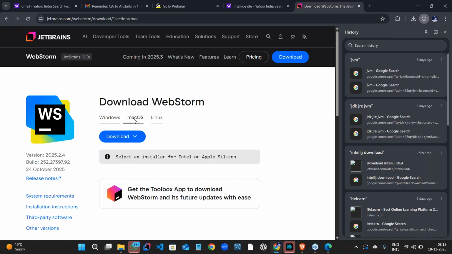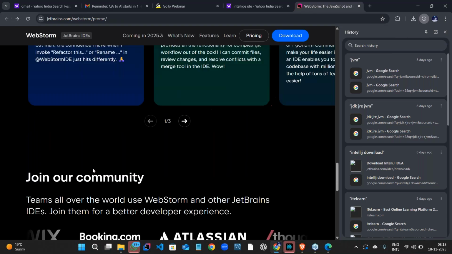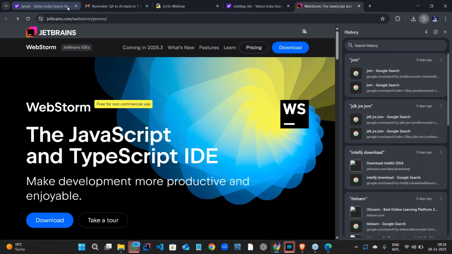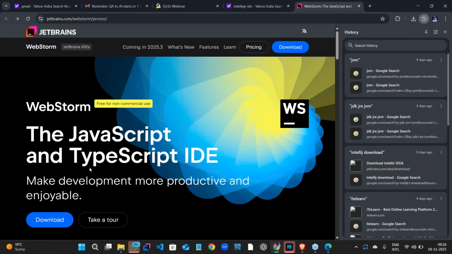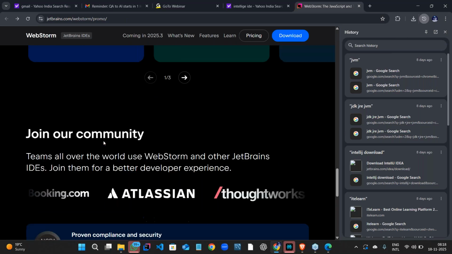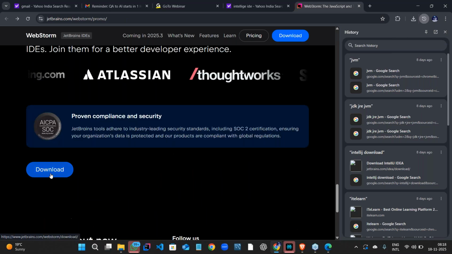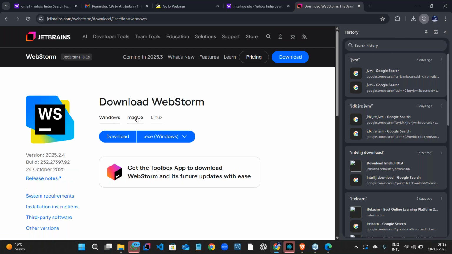For Mac you need to go to Mac, and for Linux you need to go to Linux. Guys, you don't need to download it right now; after the class you can download it. Just go to JetBrains, scroll down, and you'll get to this page. Then scroll down and you can see the community edition. From here you can download.